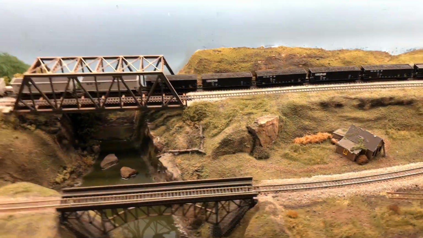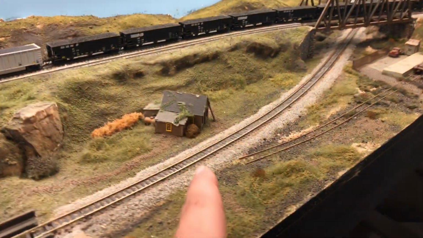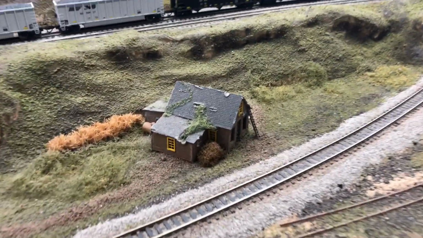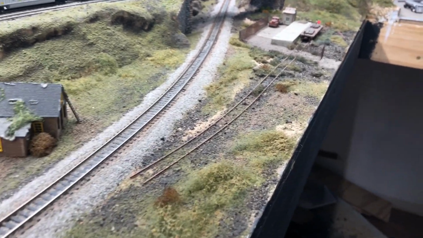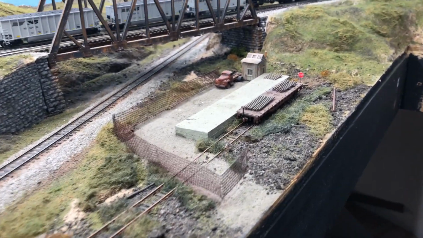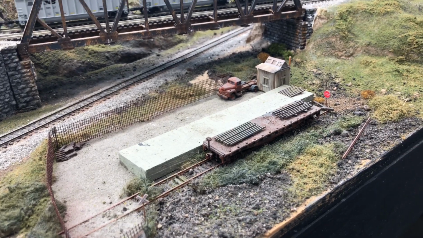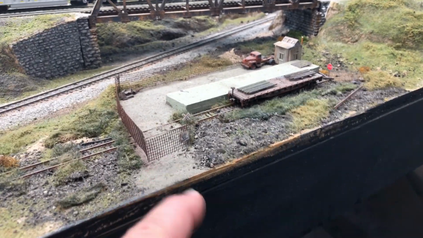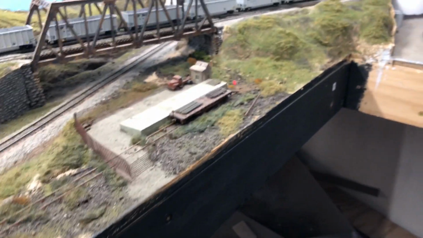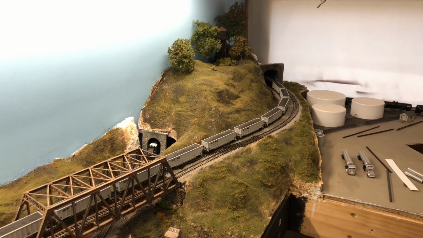And I also created a little bit of abandonment. So this is an abandoned house here. And then there's an abandoned spur here. At some point it was connected to this main line, but they cut it off to modernize it. And there's an abandoned little loading platform here that would have had a road that just continued this way. So that's basically this side of the wing, this side of the peninsula.